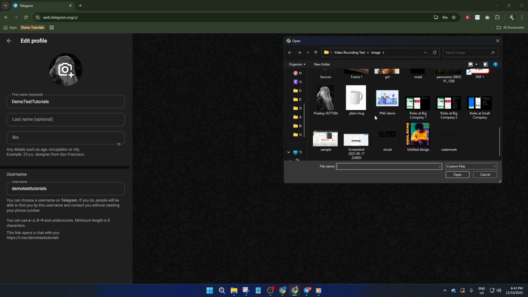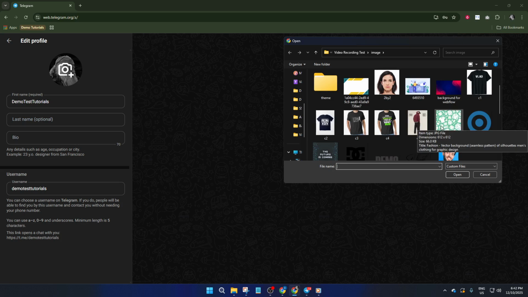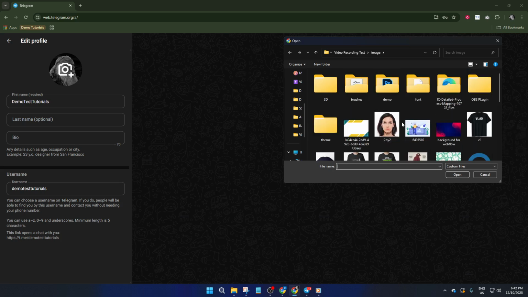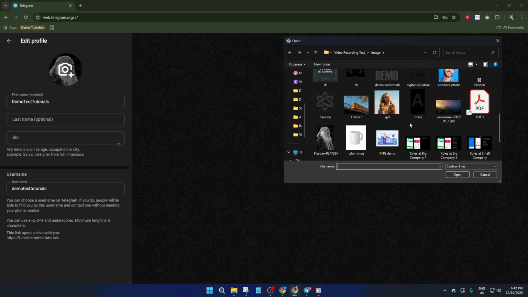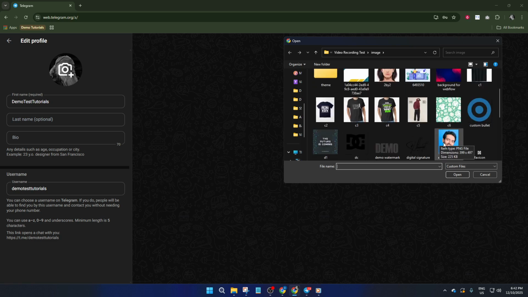Even if you're not sure which picture you're using right now, you'll be able to see a preview here. Here is where the magic happens. Look for either a Change Photo button or a camera icon hovering over your image. Sometimes the interface changes slightly, but either will get you there. Click it and you'll get a few choices on how you want to update your profile image.